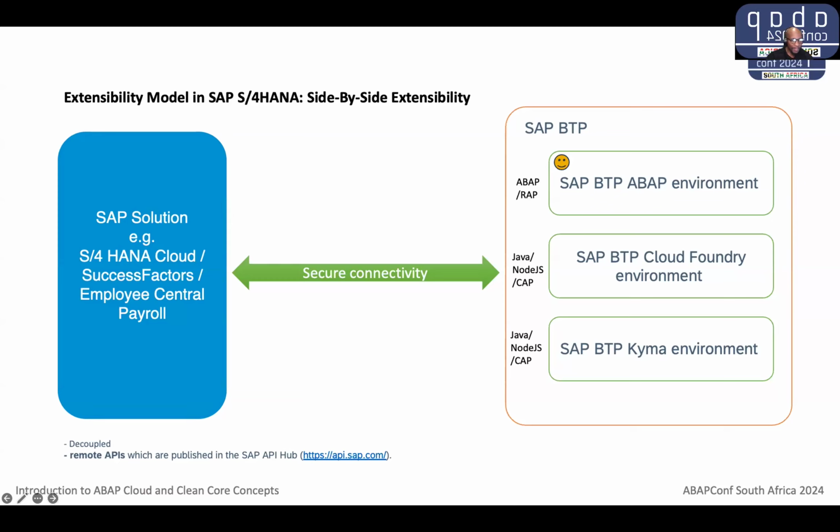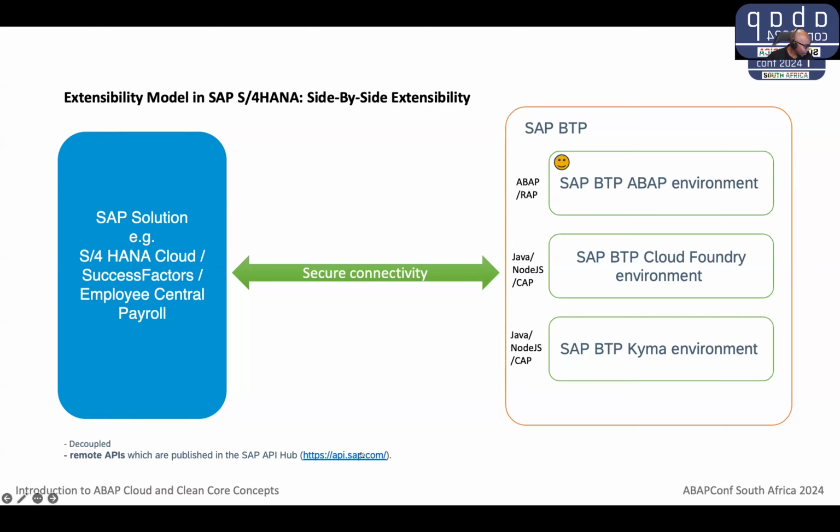Okay. And obviously you then pick a language of choice. So for us ABAPers, it will be the SAP BTP ABAP environment. And if you are more comfortable with Java and Node.js, then it can either be Cloud Foundry or Kyma. So Cloud Foundry would be a bit easier to set up. And if you've got very unique requirements, then the Kyma environment will give you the flexibility and a bit more control in terms of how your stuff is implemented.